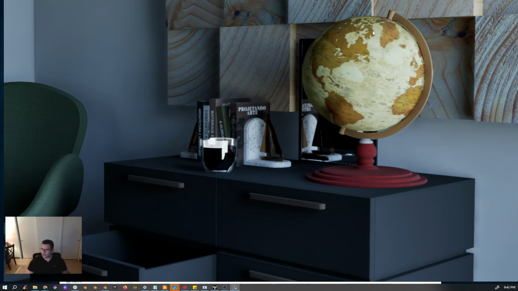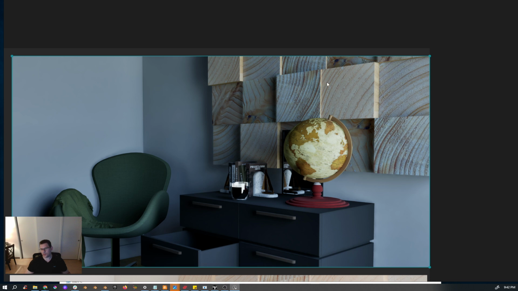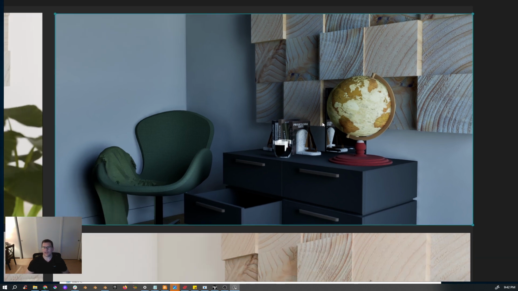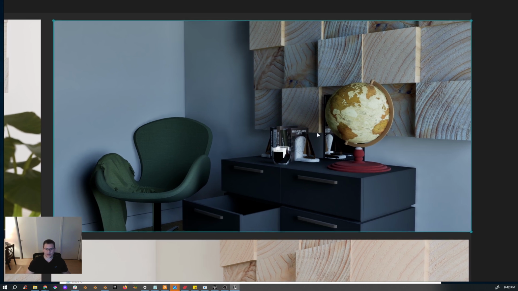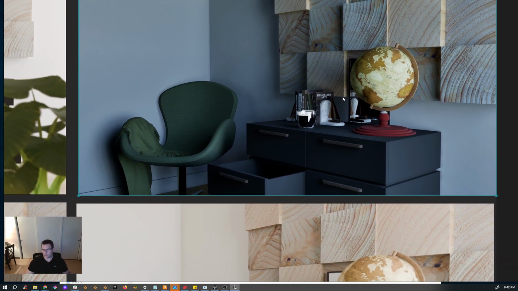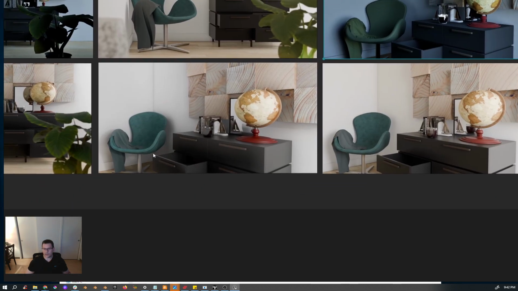It's not that good, to be honest. I mean, it's not bad. I'm pretty sure you can work more on lights and make it more realistic, but this is the same thing you can do in the other renders as well, right? So here is Eevee Next.